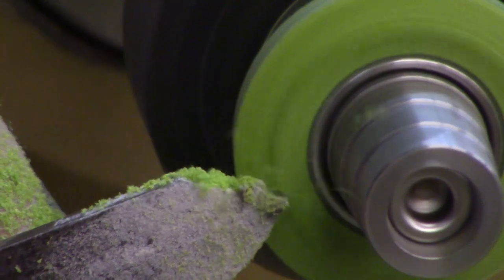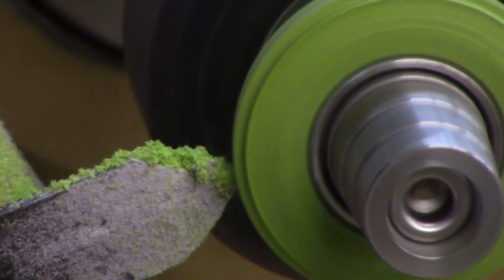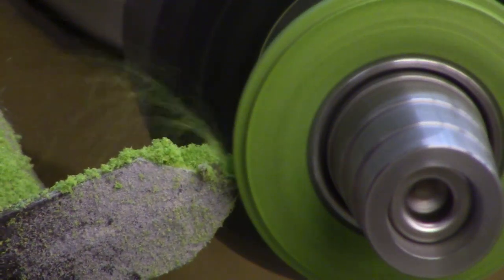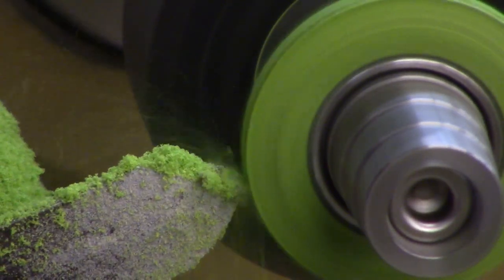Parting tool. Do you like the carbide? The carbide's better too. You could use it too. I just like to take little bites because it's least aggressive. And this is a spectra fiber. Okay. I think. So I want to be kind of not too aggressive.